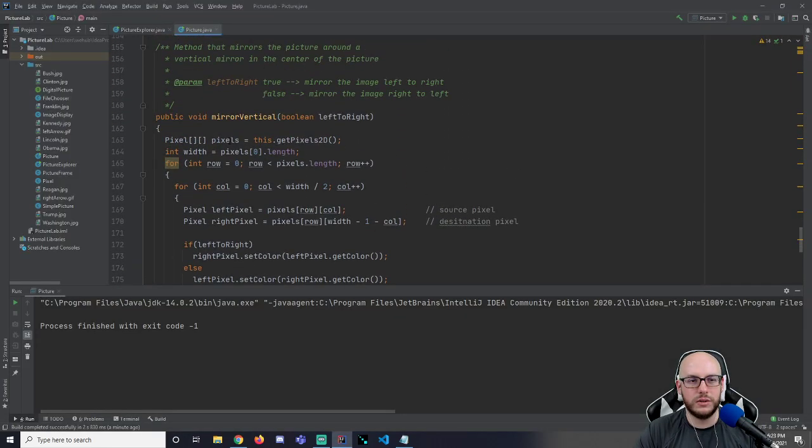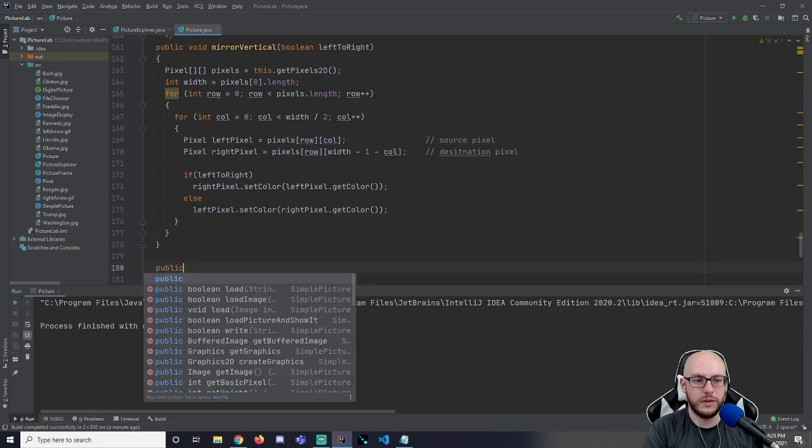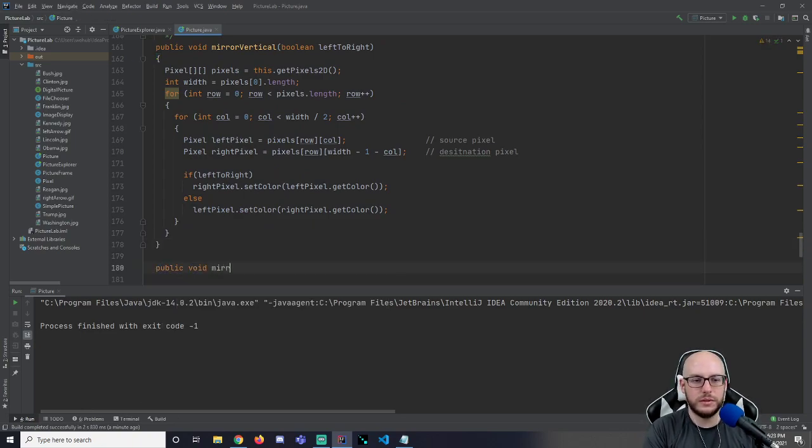Okay, let's create a mirror horizontal. Public void mirror horizontal, which, by the way, this little tactic basically takes care of two mirror verticals. As you can see, we're about to do a mirror horizontal, and as you can imagine, the code is not going to be drastically different. So it is possible to write one method that'll handle mirroring, period, vertical, horizontal. I'm going to leave that as a challenge to you. I am going to jump straight to the mirror top to bottom.